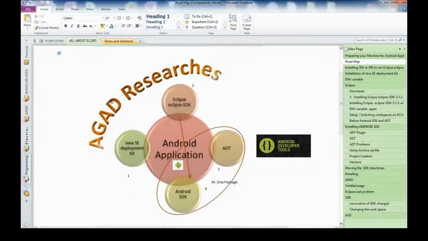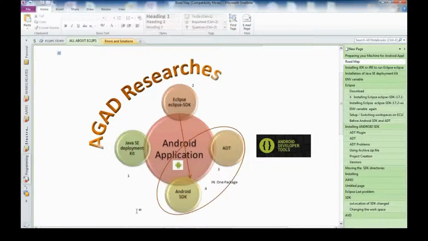Actually, just installing Java will let you start Java programming, and by installing the Android SDK, the Software Development Kit, both of them together will let you start programming for Android and make an application.